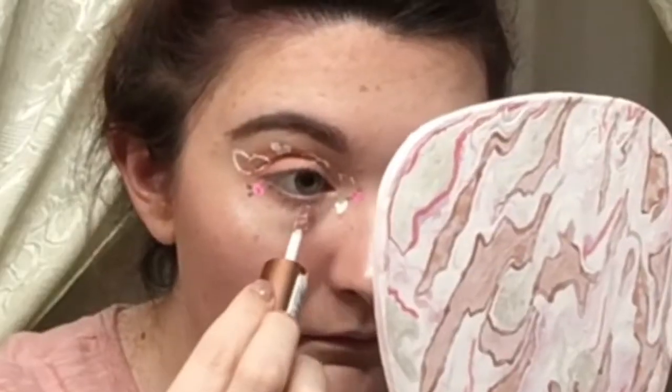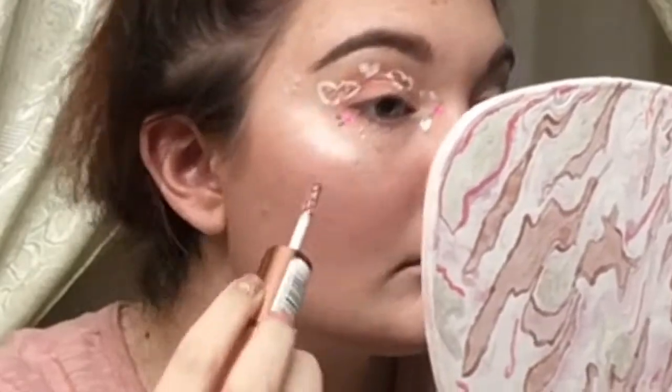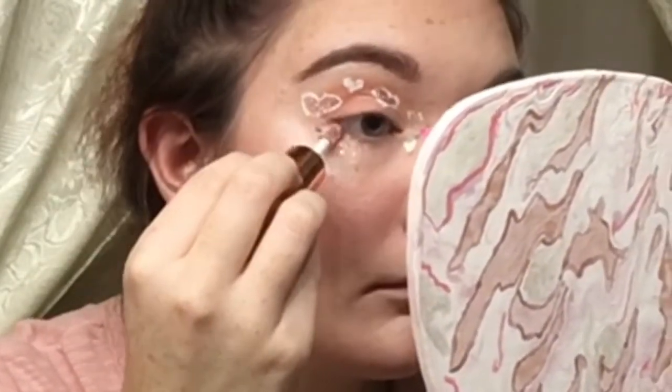So the next step that I see is to do a little bit of glitter on the bottom and on the side. So that's what I'm gonna do real quick. So like I said, she doesn't really have eyeliner on, not real thick like I do. So we're just going to take my Too Faced one and do a little bit. And then we're going to take the Tarte one and do the waterline at the top. And I'm going to do that off camera because I don't want my camera to die.